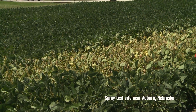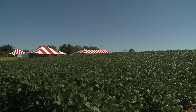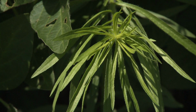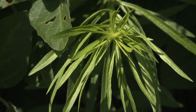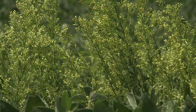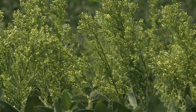Right, and farmers probably love that they have a new tool to use, right? Well, our soybean farmers in particular see this as a huge opportunity. We're dealing with resistance. We've talked a lot about that over the last few years in terms of mare's tail or horseweed showing up as glyphosate resistant in the state. Now we've got common ragweed, giant ragweed, waterhemp, Palmer amaranth, and kochia to add to that list. So we're getting a few weed species out there that are resistant. These are very problematic weeds, but they're resistant to glyphosate.